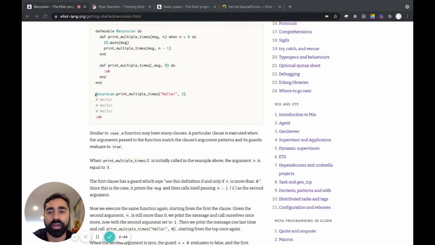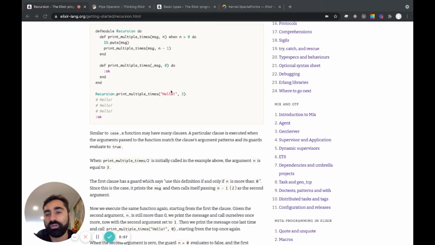Now this works really well with recursion, as we'll see here. Basically, we want to print hello 3 times based on these arguments. So we'll provide hello as the message. We'll see that n is in fact greater than 0 because it's 3. And so we will print to the console this message hello, as we see right here. And then it's going to call itself again, but this time with n minus 1. So now n will be 2, which means that this is going to execute again. Then it'll subtract again, and n will be 1, and then finally it will run once more, and at that point n will be 0, so it no longer matches this pattern, and will instead execute this definition, which will return OK.